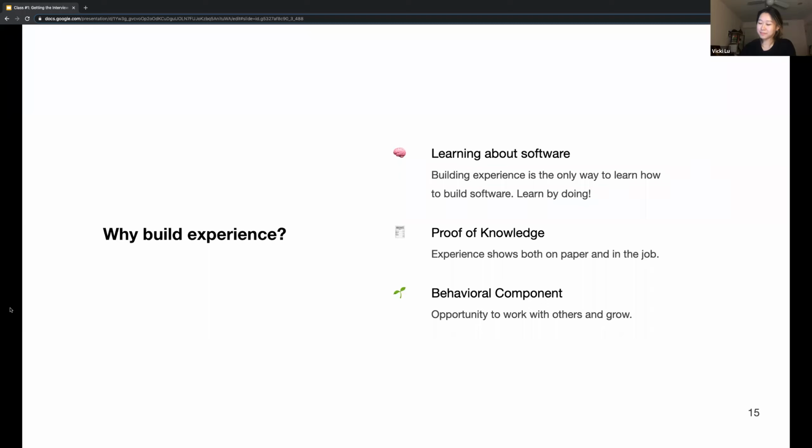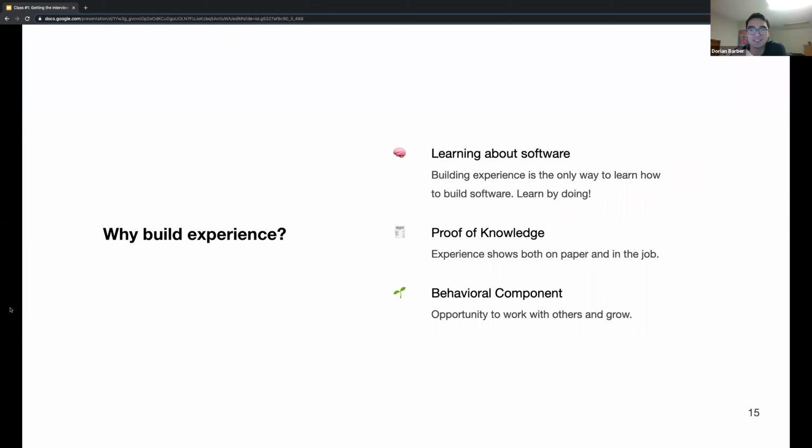And then additionally, when you do land your internship or start your job, a lot of the experiences that you had will reflect in the work that you do, right? Whether it's if you know some framework or some programming language, or you've become really good at Google searching over your time, your experiences will begin to show.